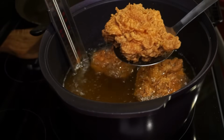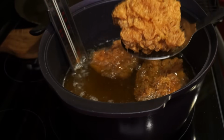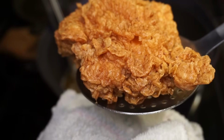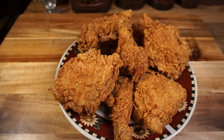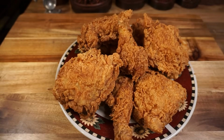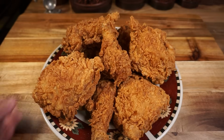Okay, I'm taking this out, guys. The first batch here. Doesn't that look beautiful? Okay, friends, there's the fried chicken. My legs fried for 13 minutes and my thighs fried for 16 minutes. Now, if you have bigger thighs, it may take you up to 20 minutes.